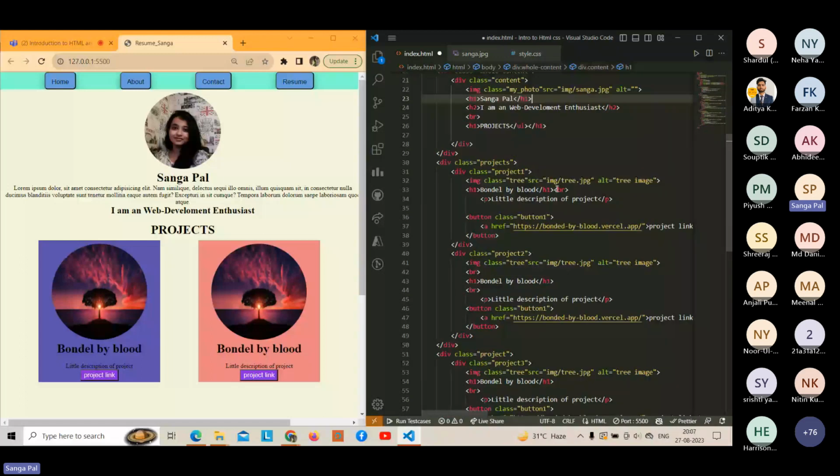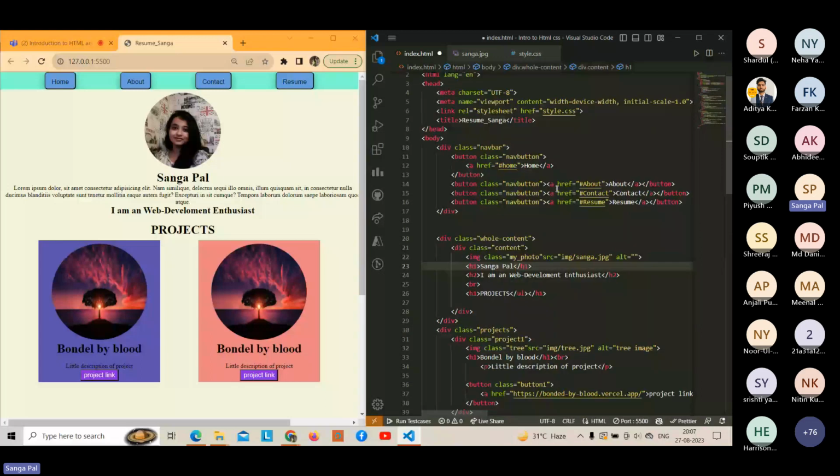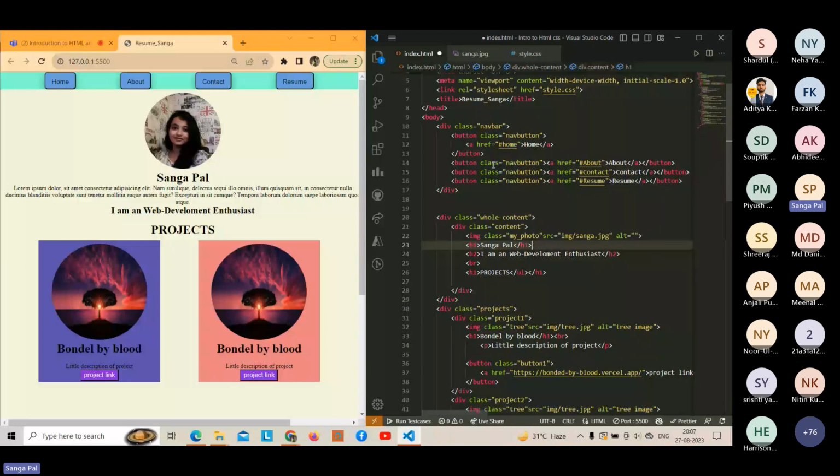So yeah, I have separated my resume page within the navbar div. You can see, and inside the navbar I have kept all the buttons. So what is this button? It's basically nothing, it's just used to form any button.